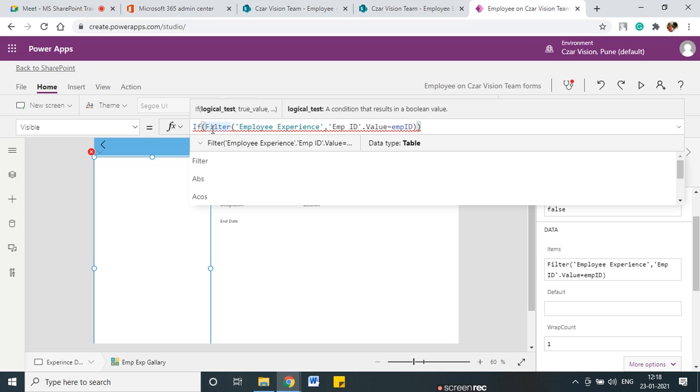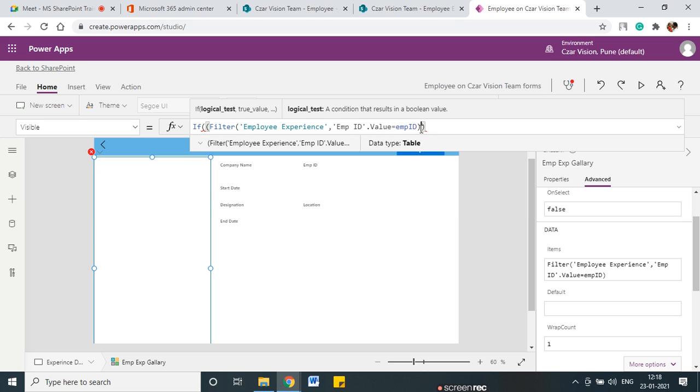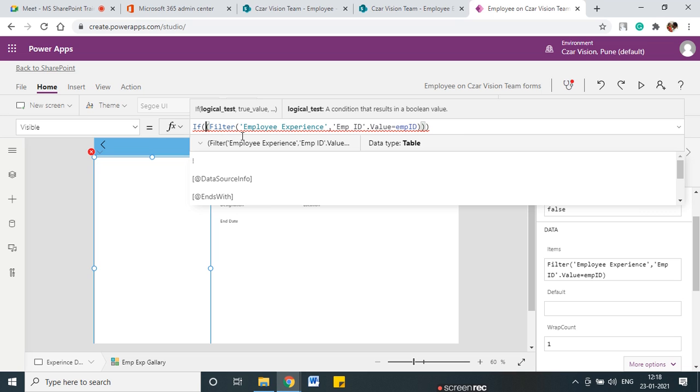And here I'll add one more condition. If, just a minute, did I apply it here? Is blank. No, is blank. Count if, you said. Just a minute.